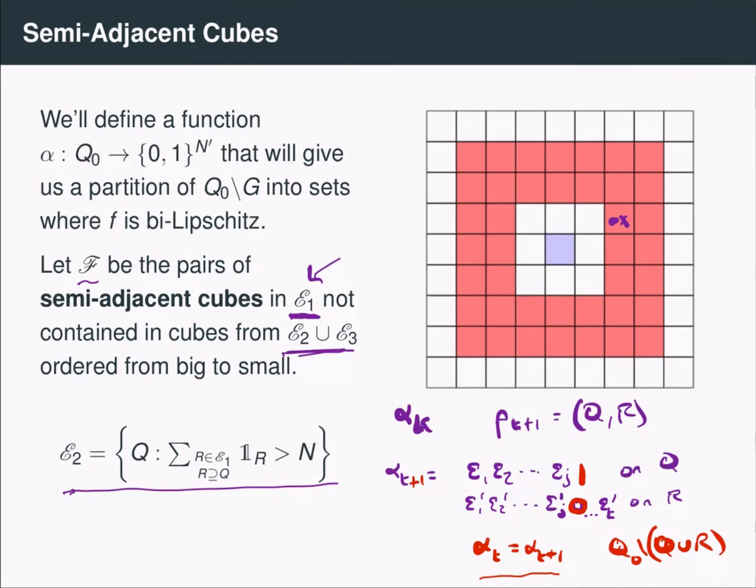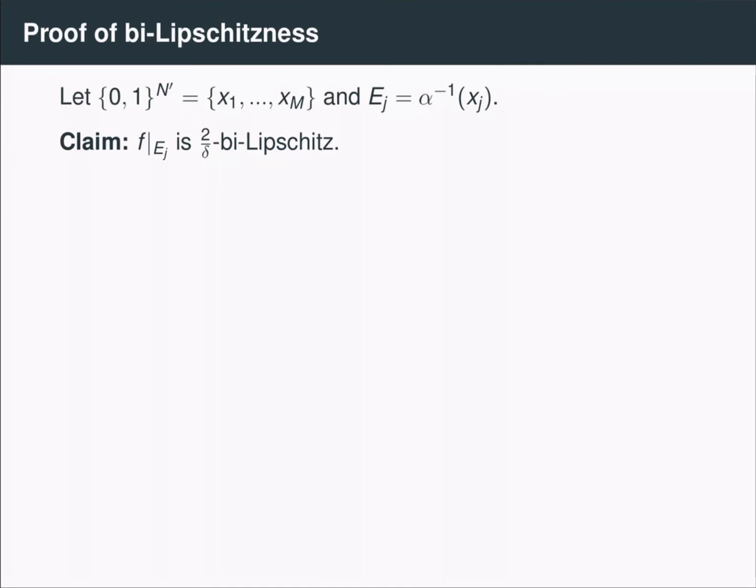And that will imply that there is a bounded number of pairs of cubes from curly f for which one of the cubes in the pair contains x. And thus, that means that alpha k will only change at x a bounded number of times, depending on the number n. So for any point x, the sequence terminates after at most n prime steps. And if it terminates before then, we just tack on a bunch of zeros to the end to complete the word to a string of zeros and ones of length n prime.